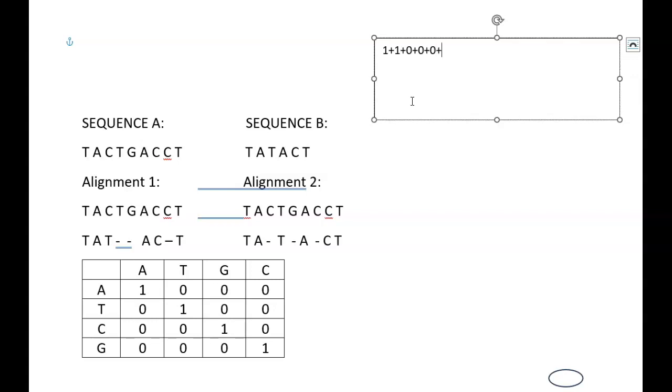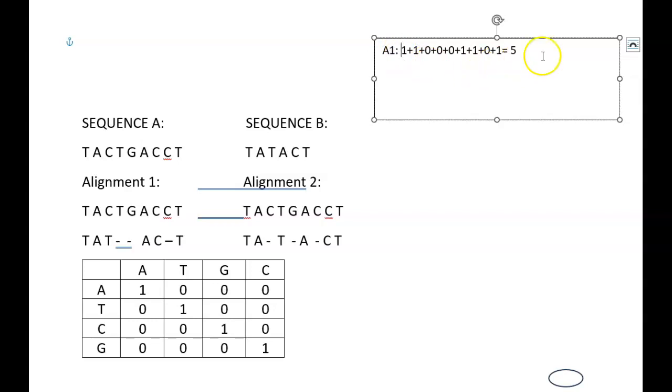And now if I look, there's another match. That's good, right? There's the A. And then there's the C. So that's another 1. There's another 1. This is hard to talk and do this at the same time. And then we have not a match with the C and a space, so that's a 0. And then finally I have the T to the T, which is a 1. So when I add all those up, I get 1, 2, 3, 4, I get a score of 5. So that's for alignment 1. So we're just going to call it A1.